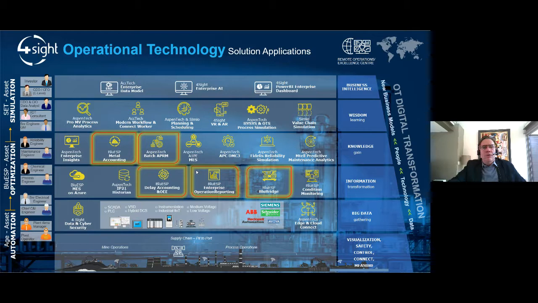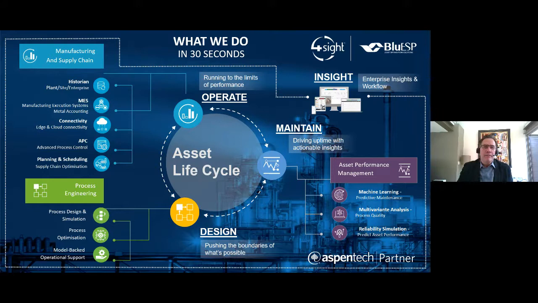So we see ourselves as a very agile engineering company, multidisciplined. So, I told you before, we're supported by industrial engineers from SET and automation guys from Age. But yeah, we're a bunch of mechanical engineers, chemical engineers, data scientists, electrical guys, and really we use AspenTech as our road model. So AspenTech's been around for now 37 years, developing this really brilliant technology, and today very much being enhanced with more embedded machine learning and analytics and AI with these technologies that have been there for many years. And so we take it to market and provide solutions for our clients.